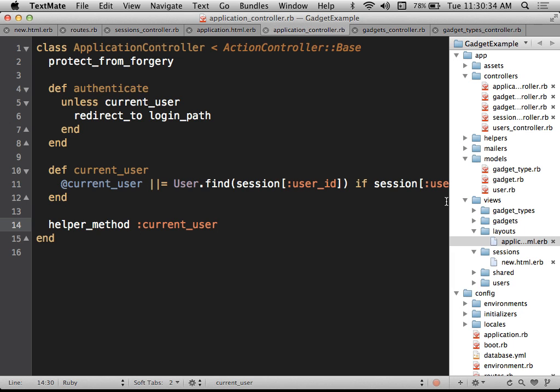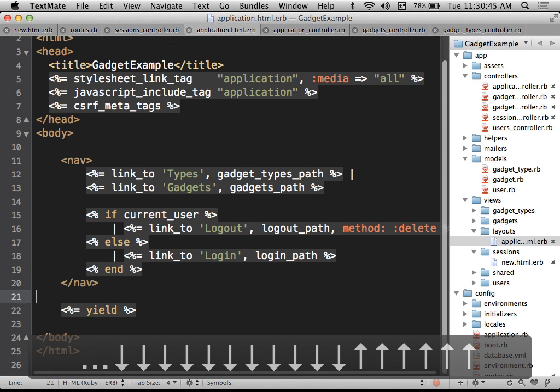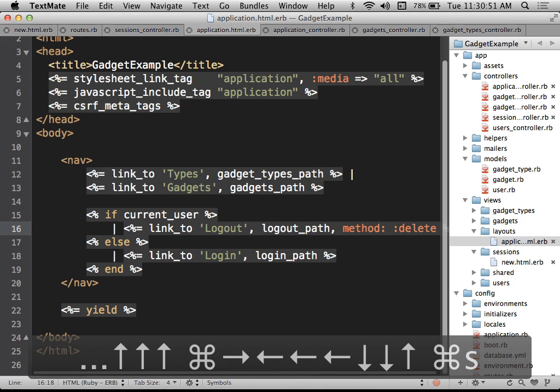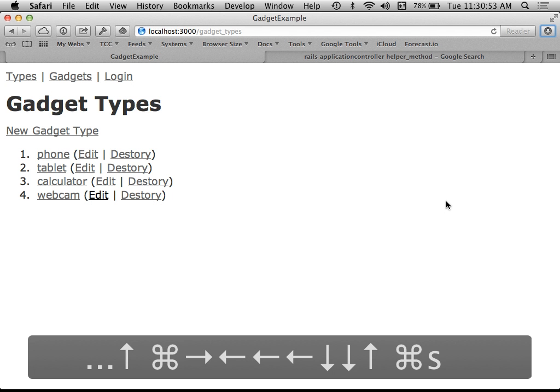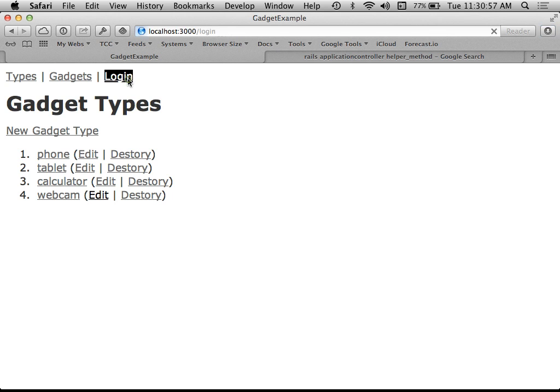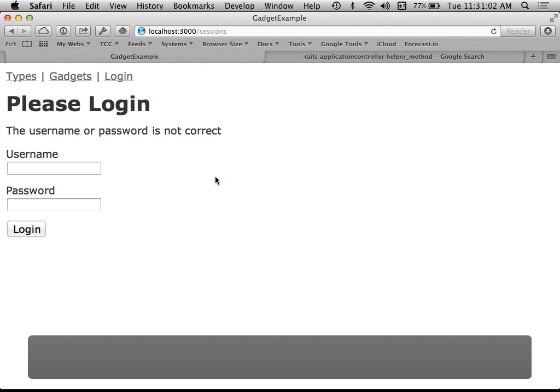It can be used from the controllers themselves, which will be useful to us. But we can also now access it from our views, so that in the view we can use it to determine whether somebody is logged in or logged out. If we want to know if they are logged in, we could even figure out as who. So now it's recognized that I'm currently not logged in, so it shows me the login link. If I click the login link, it takes me to the login page.